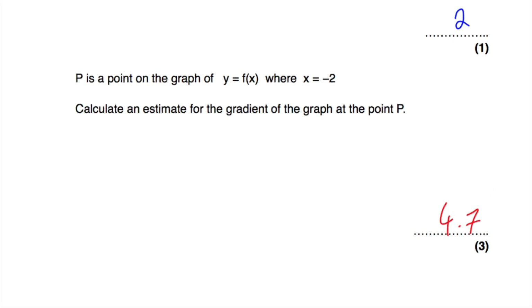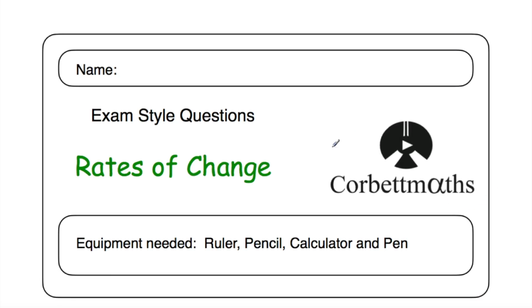And that's it. So these have been the video solutions to the Corbettmaths Practice Questions on rates of change. And we've looked at instantaneous rates of change. So that's whenever we're finding the gradient at a particular point, we draw that tangent. But also we've looked at the average rate of change. So that's where we had 2 particular points on the graph and we joined them up with a chord and we found the gradient of that chord.